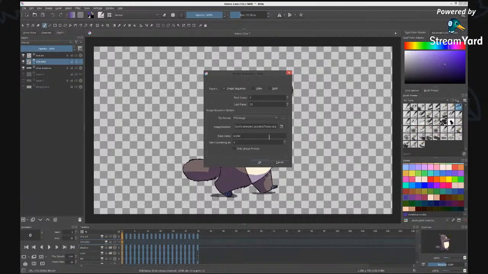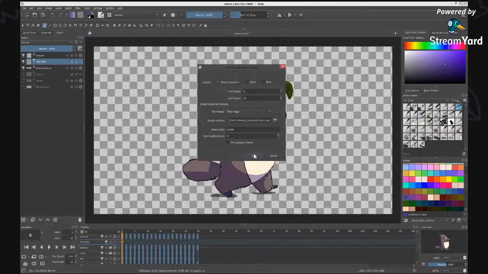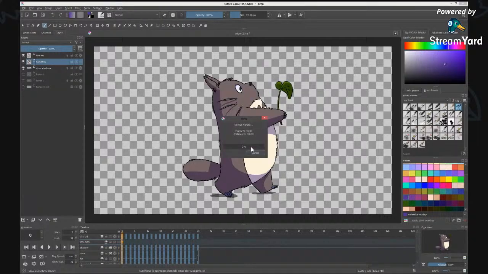Hello there. Okay, let's create our render. It will take a while, although it's only 35 frames. We're going to render it. It will render each of the files of our animation. All right, rendering.